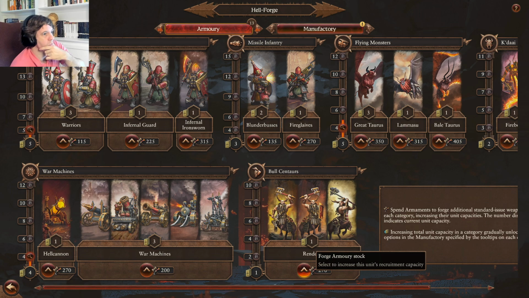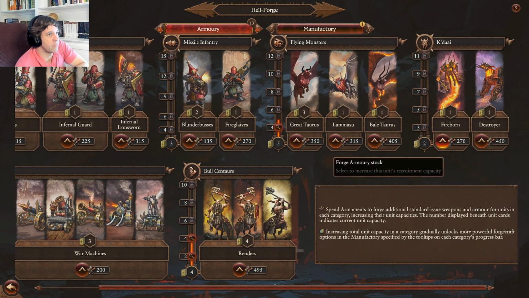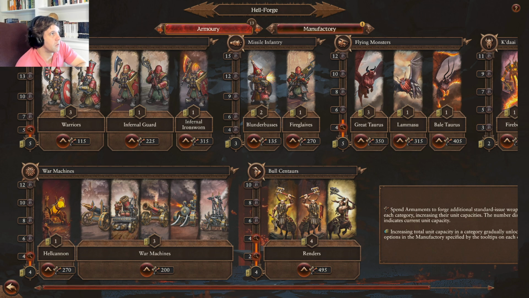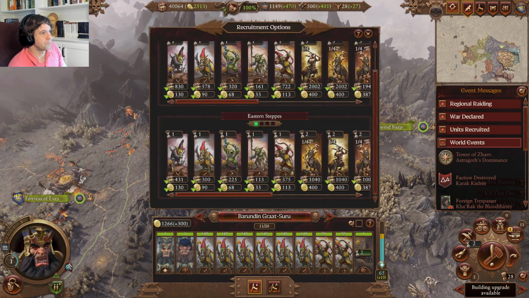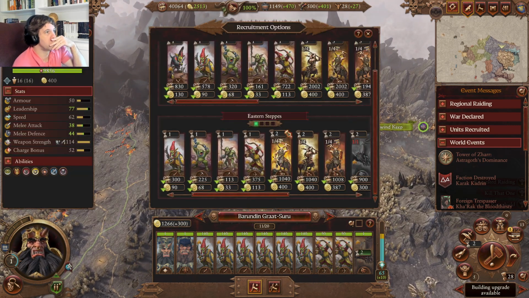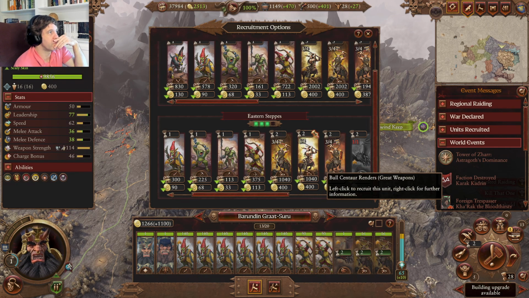Okay, so 3 of these. Now they're 500 per. These things are 270. So at a certain point, it obviously gets cheaper to diversify. We might want to get one more blunderbuss. I don't know. Getting a couple of these guys is probably helpful for sieges. Okay, so 2 dual axe, 1 great weapon.